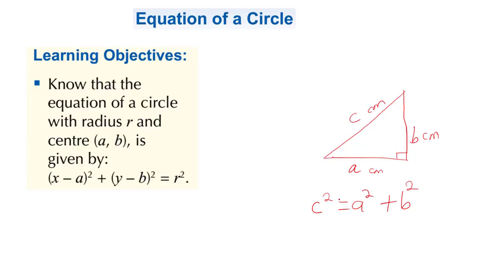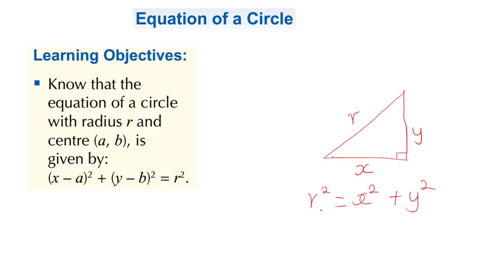So we know that the Pythagoras' theorem formula says that c squared equals a squared plus b squared. Now suppose I change this, rather than using a, b, c, I change them to x, y, and maybe r. So that's going to be x centimeters, that's going to be y centimeters, and that's going to be r centimeters. So we can now say that r squared, which is c squared, equals x squared, which is a squared, plus y squared, which is b squared. So r squared equals x squared plus y squared. Compare that to c squared equals a squared plus b squared. That's something I want you to understand to begin with.